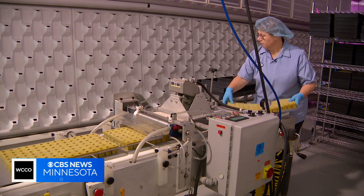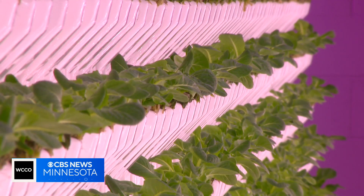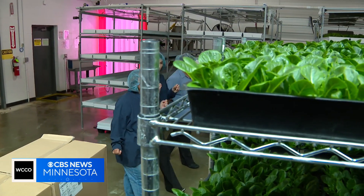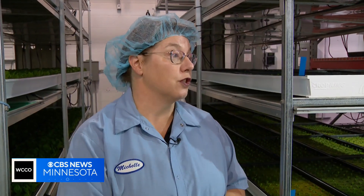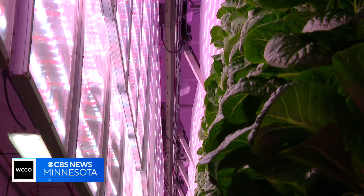This type of technology solves multiple problems. It cuts transit emissions by delivering regionally. Currently, most of the nation's lettuce is typically trucked in from California, taking days and hundreds of miles that contribute to climate change. Those are all factors that go into why this makes so much sense, and why this is being so successful in the industry. A NASA-developed technology now taking off here on this planet.